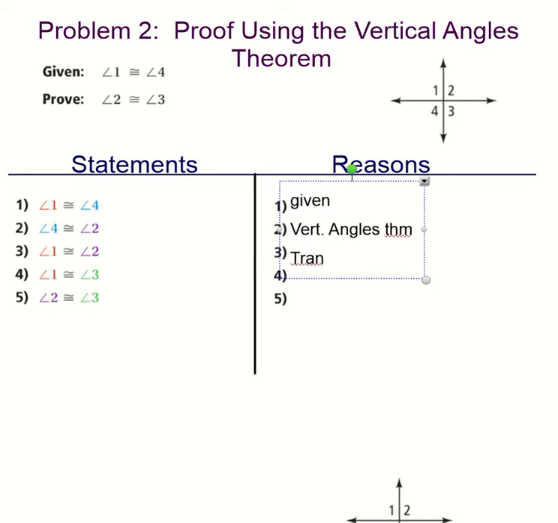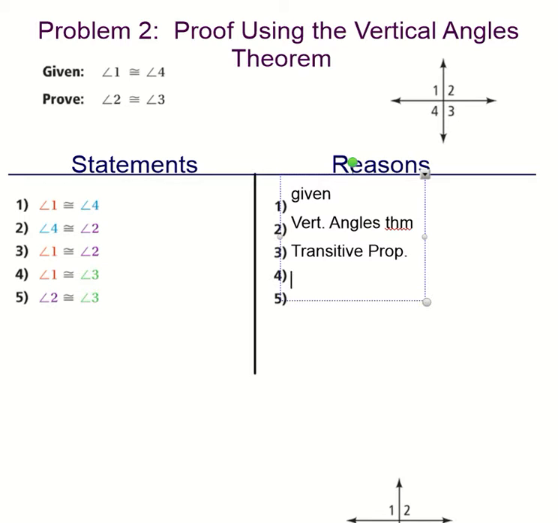So we're going to use the transitive property. Step 4 now is what we're on. In step 4 we have angle 1 is congruent to angle 3. Well, why can we say that? Well, look where they are in the picture. We have 1 and 3, and notice they're opposite, and we call that what kind of angles?